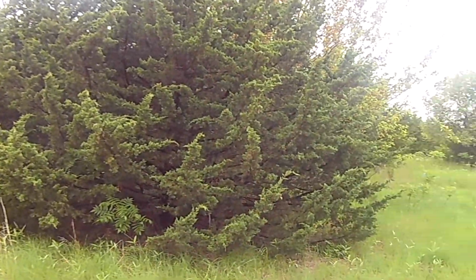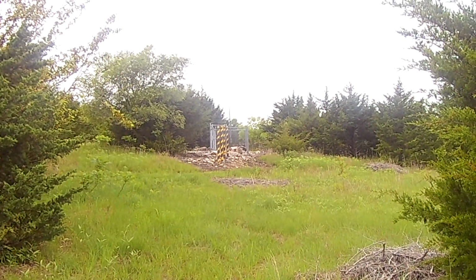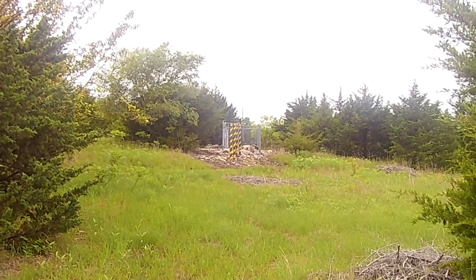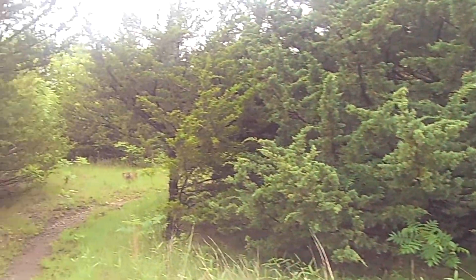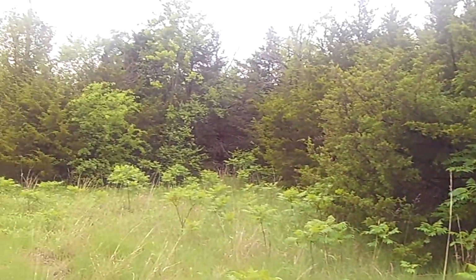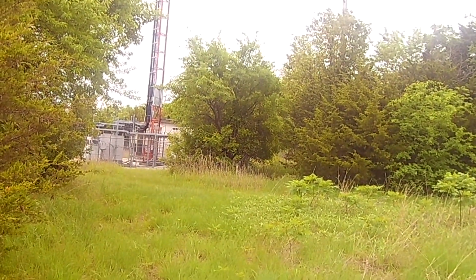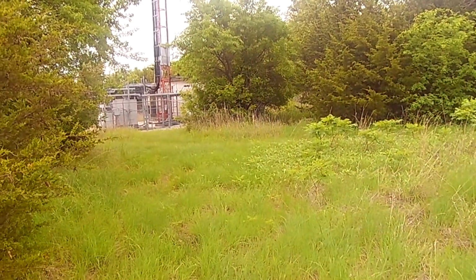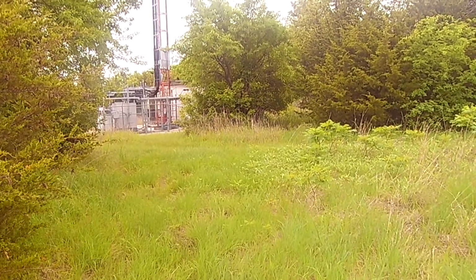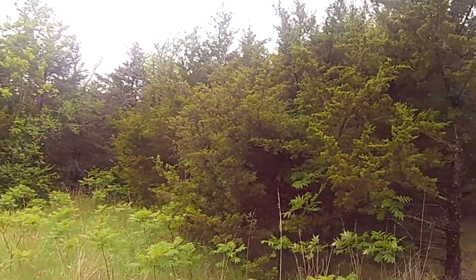because see, there's the device where they tie down the cell phone tower, and then if you look over this way, I think it's straight down from there. If you want to walk through that, you can actually make it back to the parking lot area. I probably won't do that today because I'll just turn around and go the way I came this morning, I think.